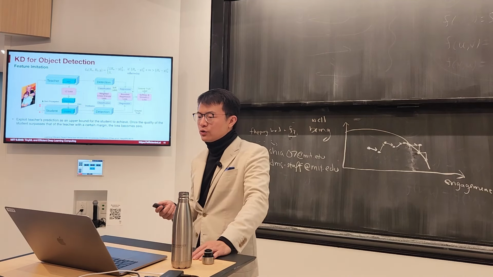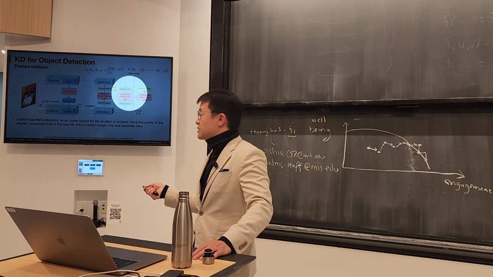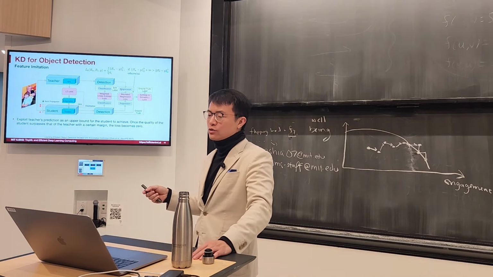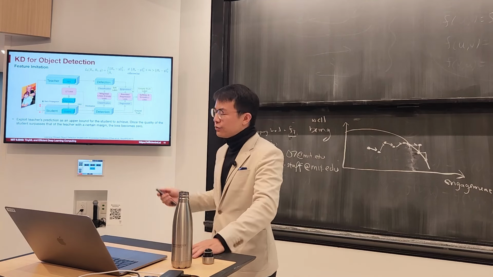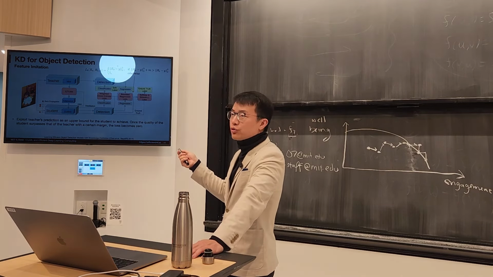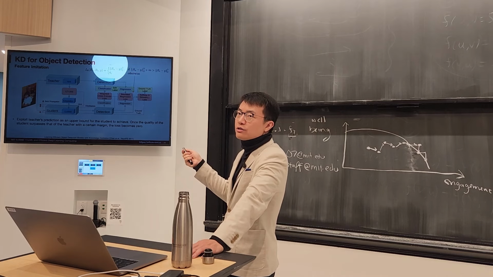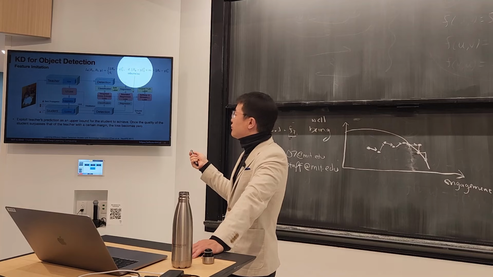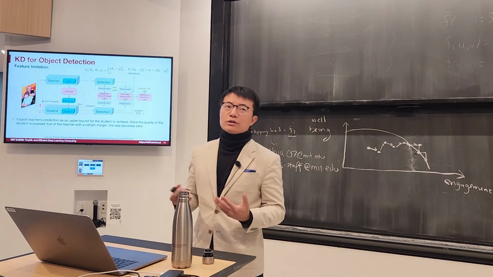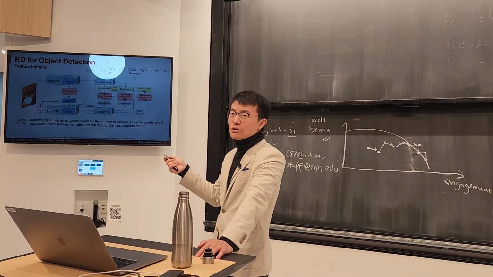The next part, we also want to predict a bounding box. It's not just a class, but a location: x1, y1, x2, y2, the coordinates of the bounding box. What's new here is there is an if branch. Y is the ground truth, R_S is the prediction from the student, and we try to minimize the difference between the student and the ground truth. Versus here, if the error from the student is larger than the teacher's, then we apply this loss.